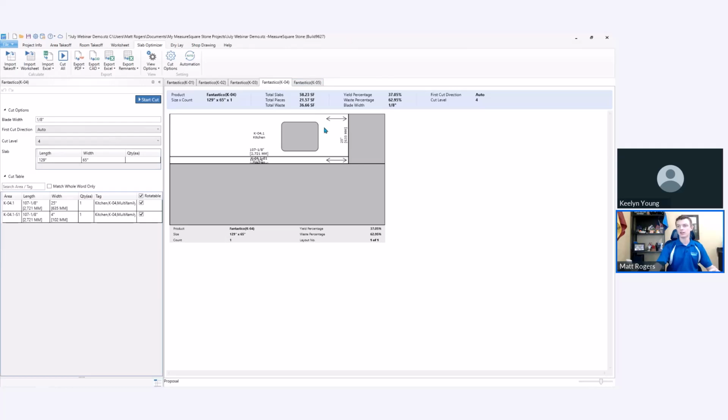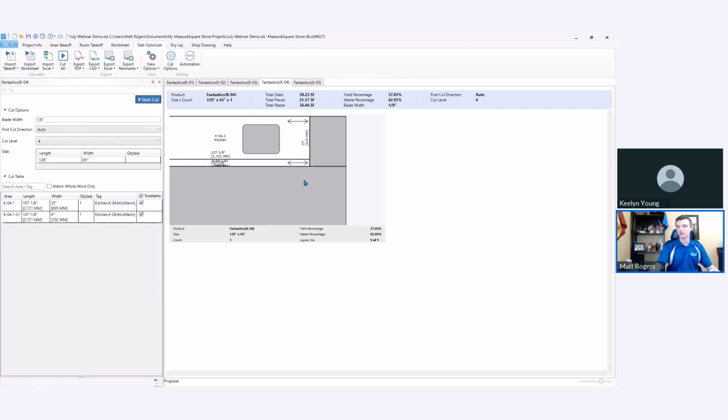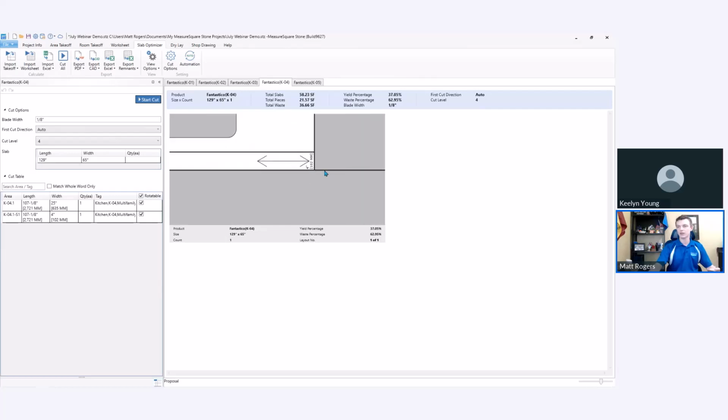Another thing that we might notice in here, we can actually see these different alternate units, or the different display units. You can see as we zoom in here, this little 4 inches that we have will actually adjust. So as soon as we start to zoom out a little bit, it's going to turn that sideways to make it a little bit easier to see those dimensions in these slab layouts.